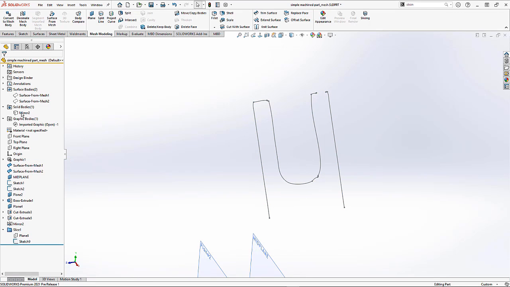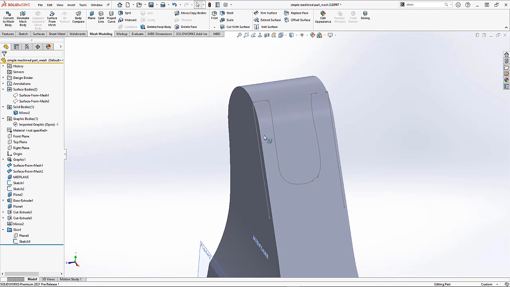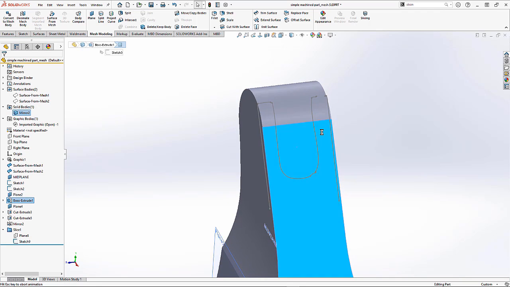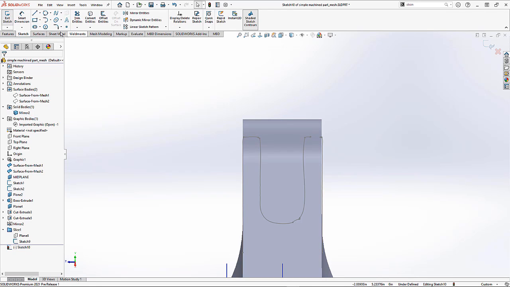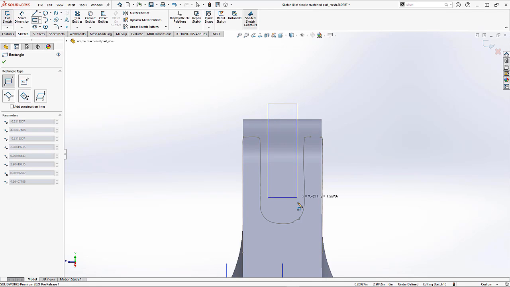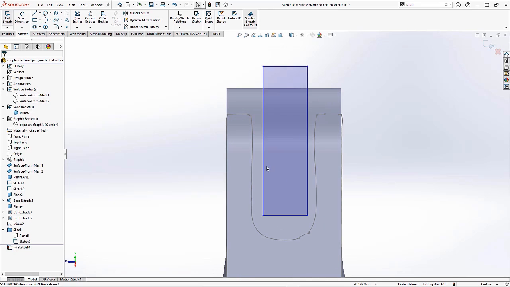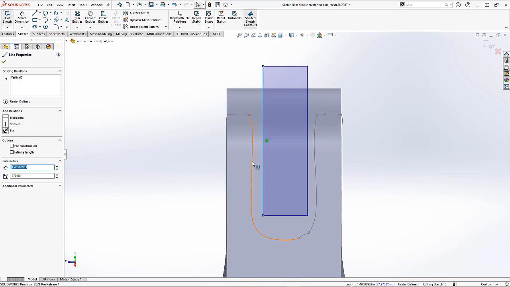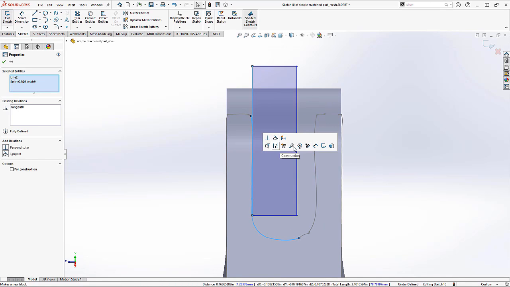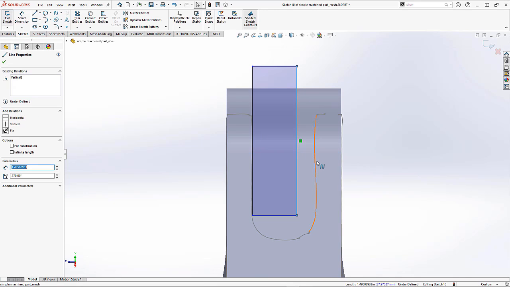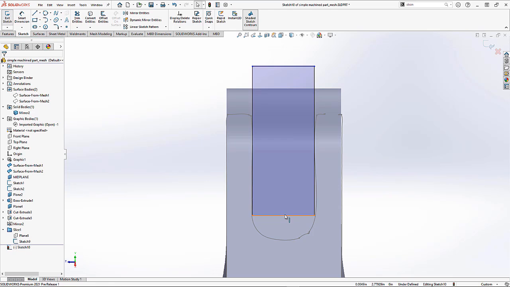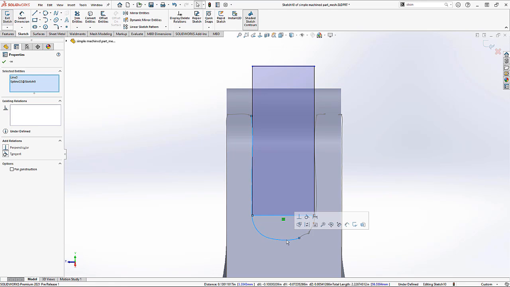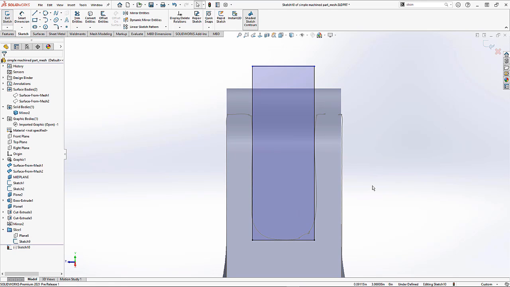If we come back in and show the solid body, let's see what kind of a technique we can use here. Starting a sketch, we're going to come in and draw a rectangle. And we're going to add some relationships. So I'm going to take that line and make it tangent. And we're going to take this line and that spline and make it tangent as well.